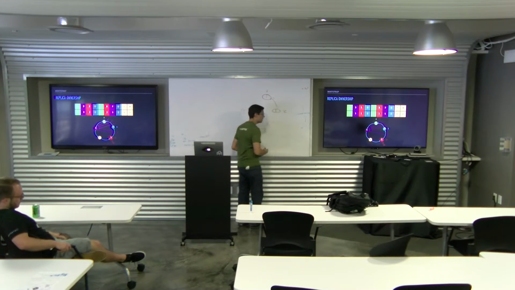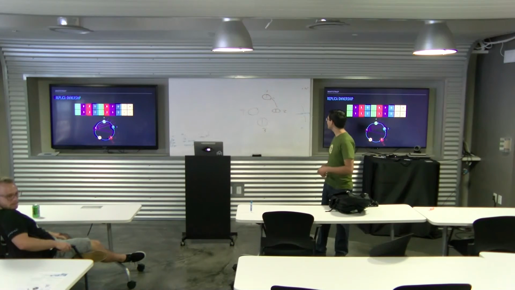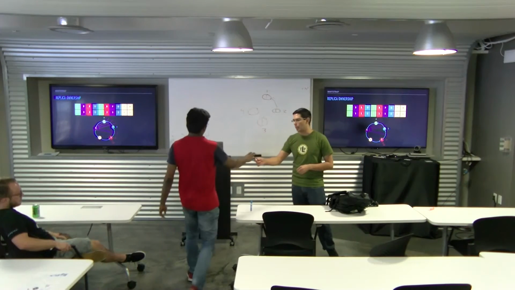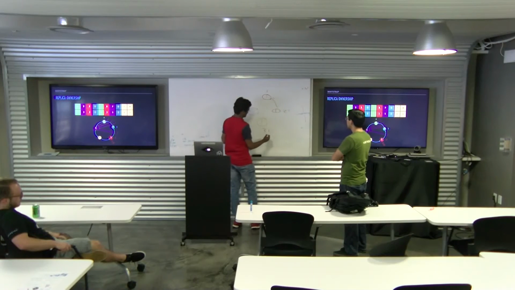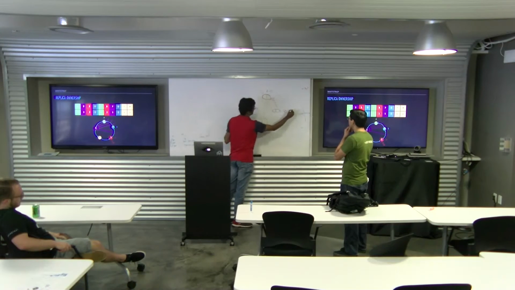I'm trying to do a good graph to show it. So at the end of the day, you have 3 copies of this data, right? One lies here, and 2 lie here and here, and 3 lies here. This is easy for me to read that way. So 4 lies here and here, right?